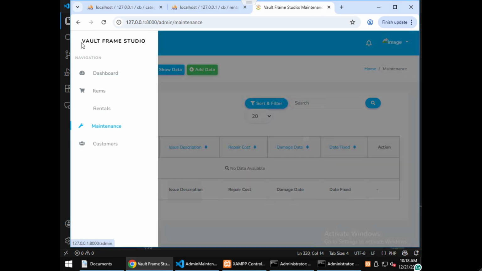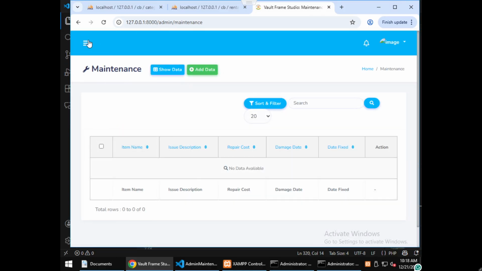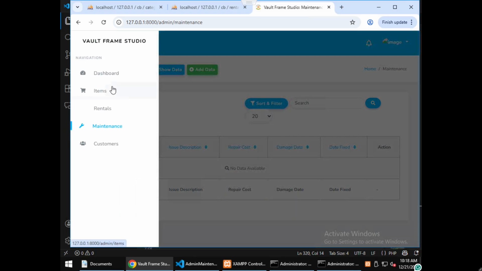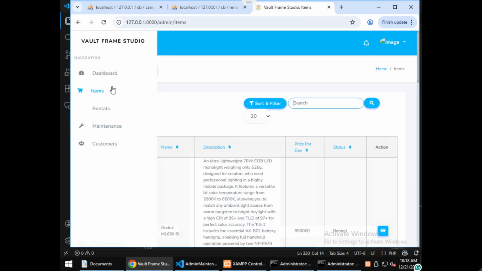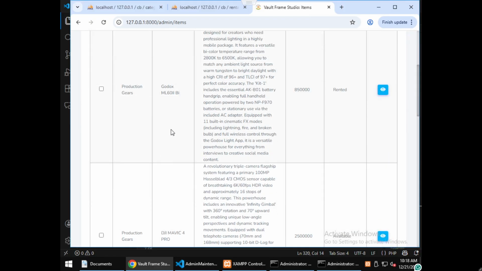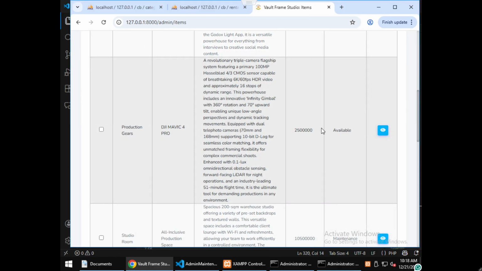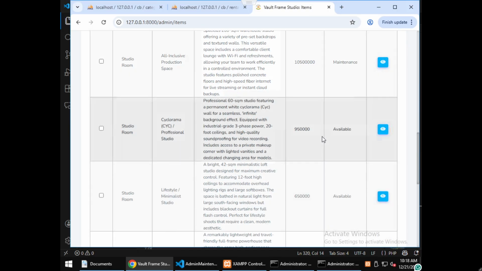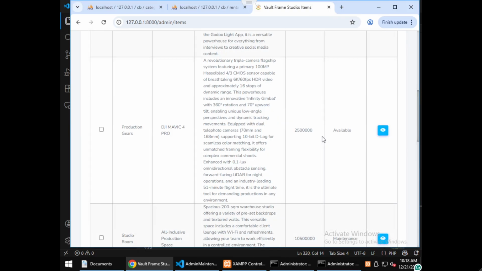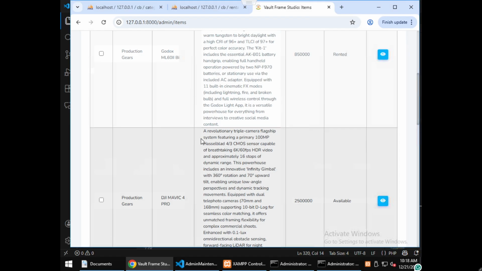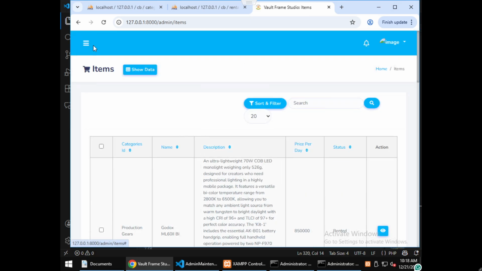Before I create the maintenance record, let us see which items have the status available and which are rented. I will make the example this DJI Mavic 4 Pro for maintenance.